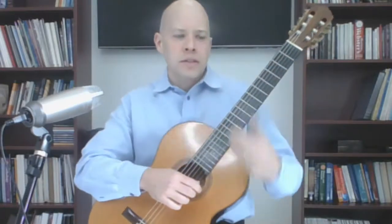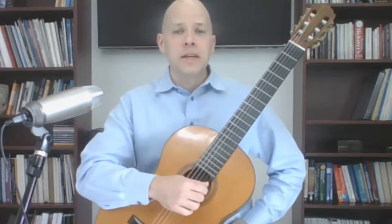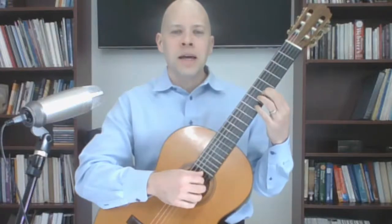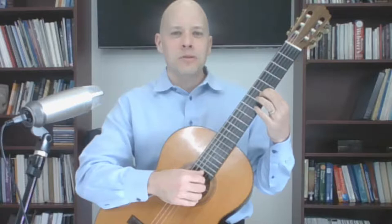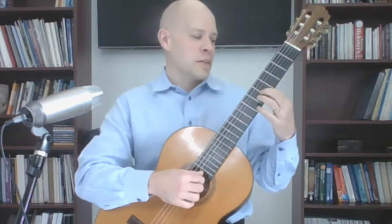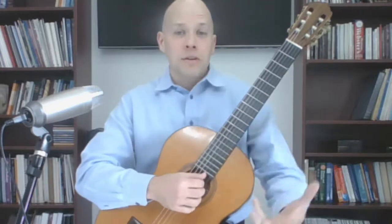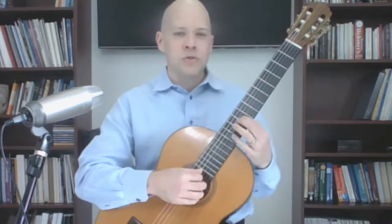And if you're trying to note read for the first time, you said, is note reading hard? It can be a little tricky. One of the things I talked about a little earlier was if you're trying to play higher up on the neck, sometimes you find the same note in multiple places. You find an E on the first string, and then that same E on the second string, that same E on the third string. And so that makes it a little confusing reading notes on the guitar. Well, which one should I play?